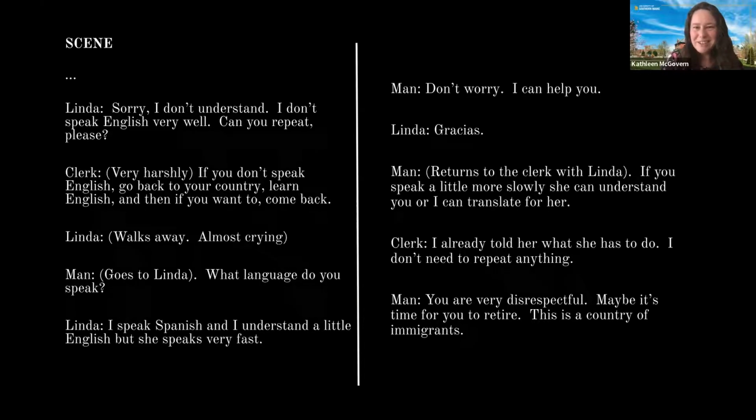So in the middle here, a man comes up to her and offers her help. But if we skip to the end, the man walks up and says to the clerk, "If you speak a little more slowly, she can understand you, or I can translate for her." But the clerk says, "I already told her what she has to do. I don't need to repeat anything." And the man responds, "You are very disrespectful. Maybe it's time for you to retire. This is a country of immigrants."